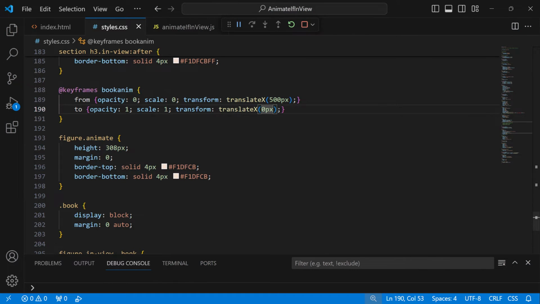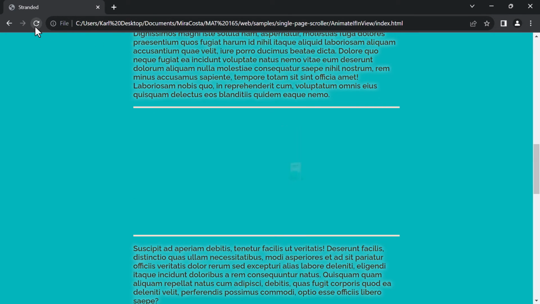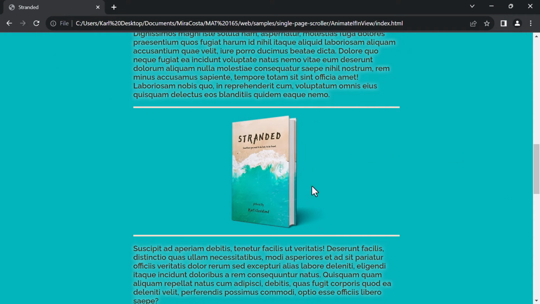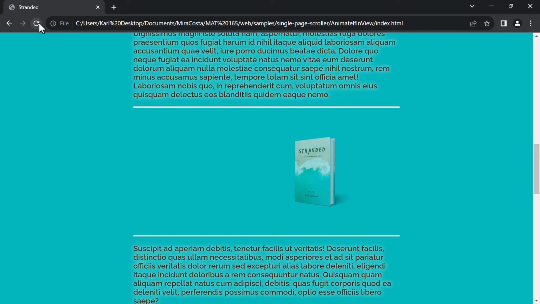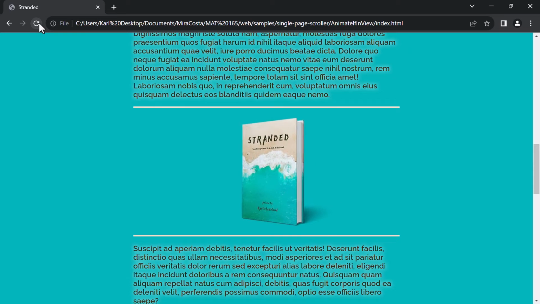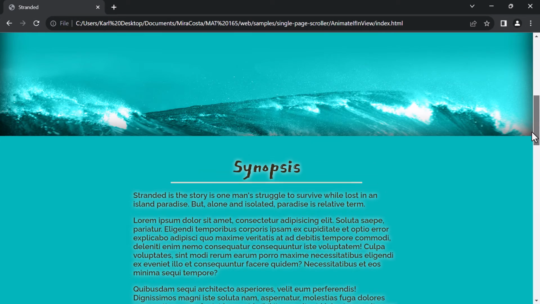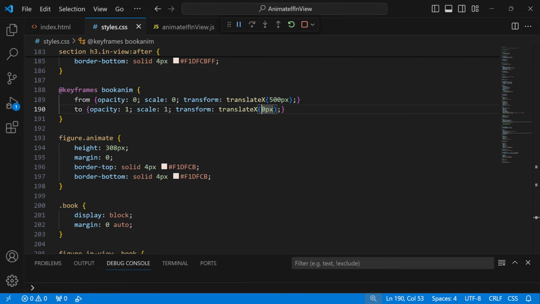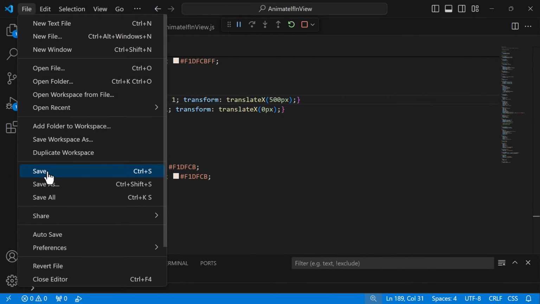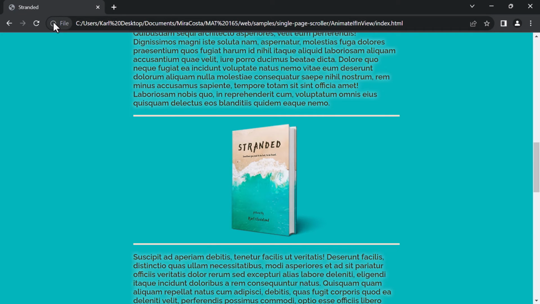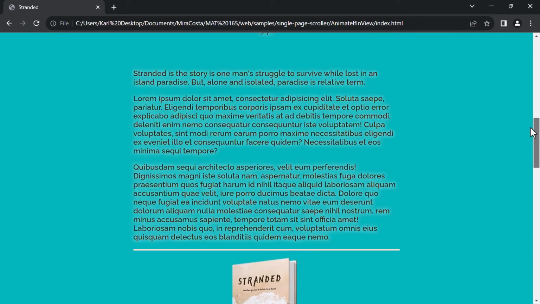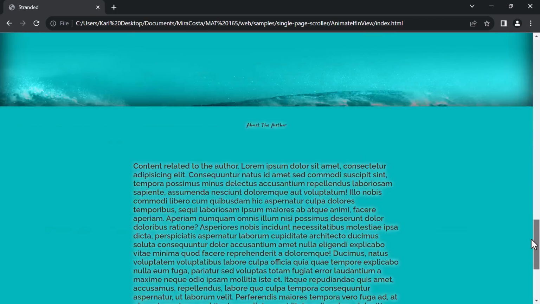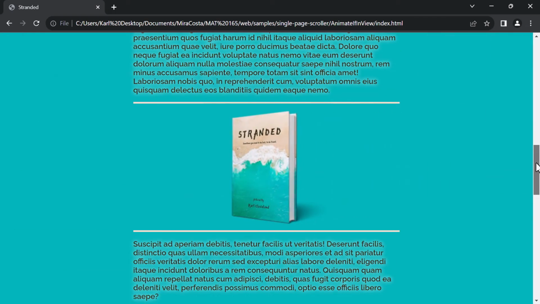And we can save that, take a look at what that would look like in the browser. And basically that's going to move that element now. It's going to animate from the right in, but because it's also scaling, it almost gives it this quality of moving to the right, then back to the left, which I think is kind of interesting. If I got rid of the scaling part of this, or let's say I just said scale of the same value, then it should just move into place. And we could refresh that and see that it would just move as if it was off screen, coming on screen. So that's another way that I could play with that animation.